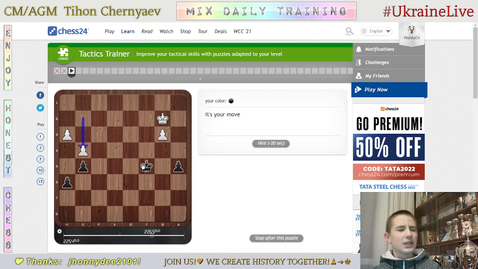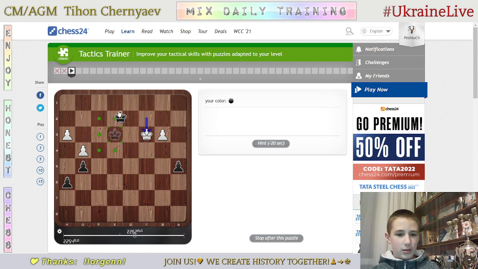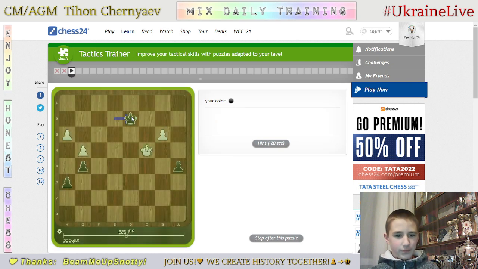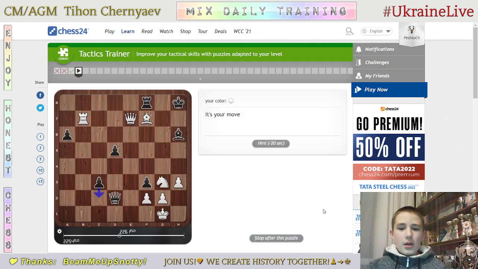Wait, I think it was like king c2, king e3, king c3, and king e2. If king c2 it works, if king d4 then king d2. Yeah, I think it was like this. So it was a move which I wasn't ready for. There we go. Nice. Or king d1. Okay. It's spicy.